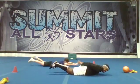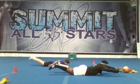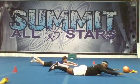Working the opposite muscles that we just worked, the same ones on the back side. Try to get your chest off the ground. Try not to let your knees touch the ground.